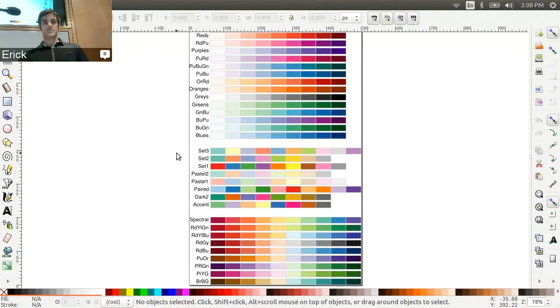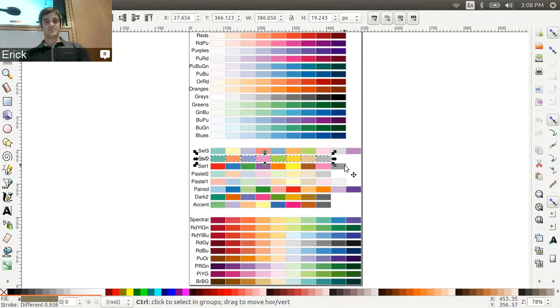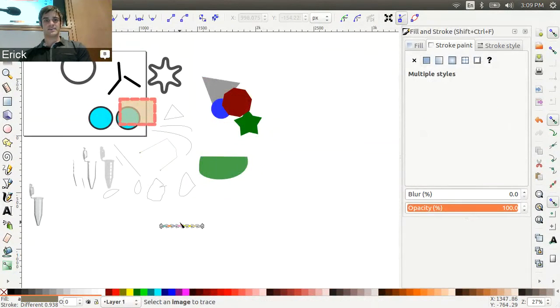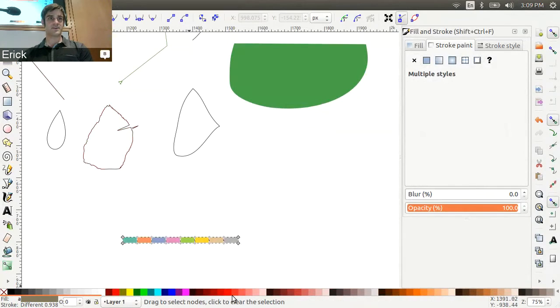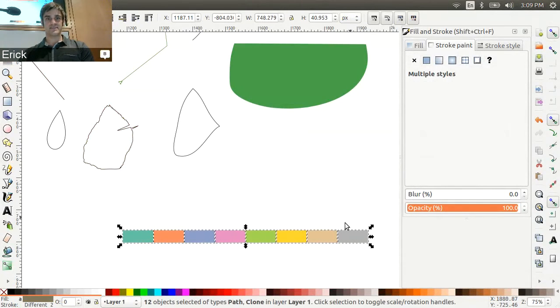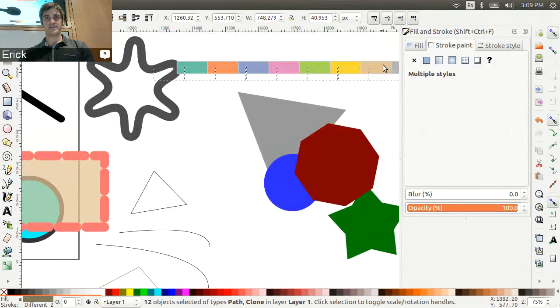I just love these Color Brewer colors, and when I'm making something, I will often just copy one of the Color Brewer palettes into my document. So now I have my Color Brewer palette, and I can start making things look a lot less ugly.